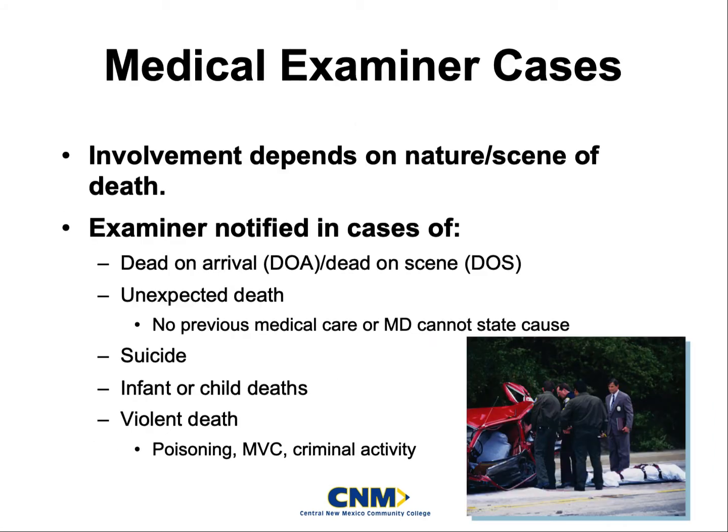Something that we need to become clear on from this moment forward. Any death in the state of New Mexico is a homicide until proven otherwise. Okay? I'm going to say that again. Any death in the state of New Mexico is considered a homicide until proven otherwise. That also technically includes if somebody has a DNR or we're dealing with a patient that is on hospice. Okay? Any death in the state of New Mexico is a homicide until proven otherwise.